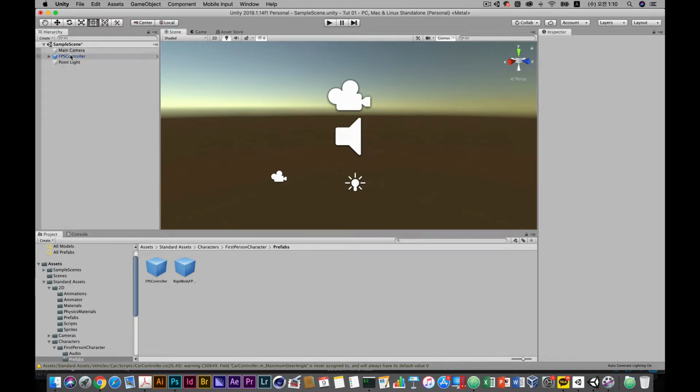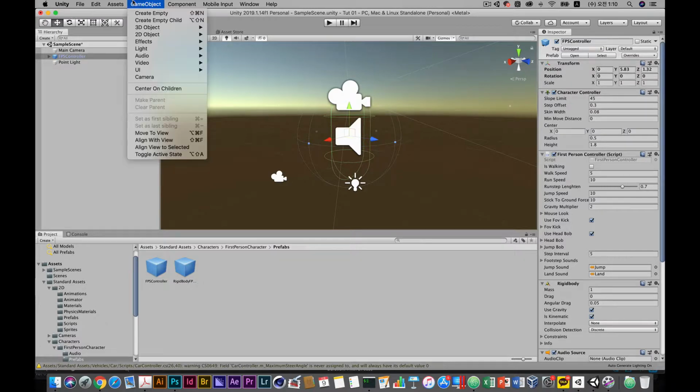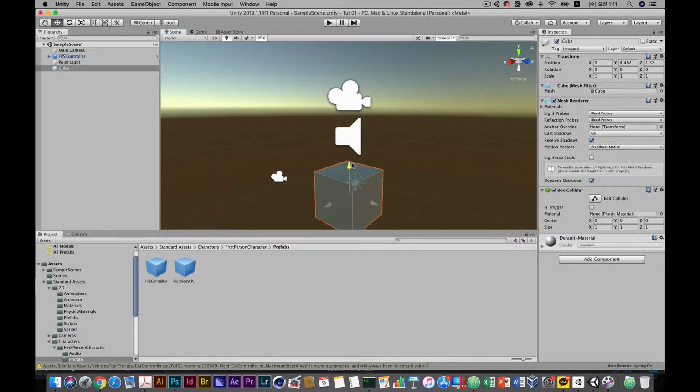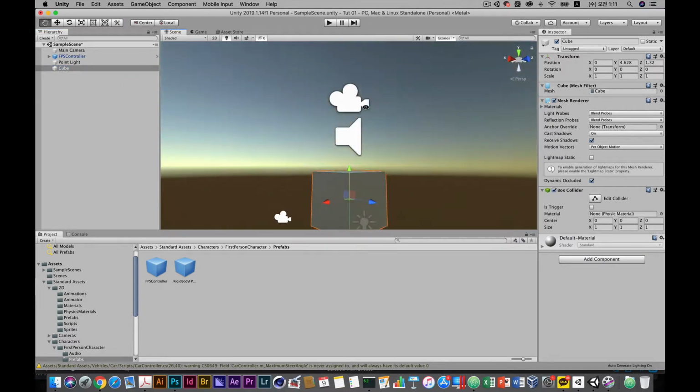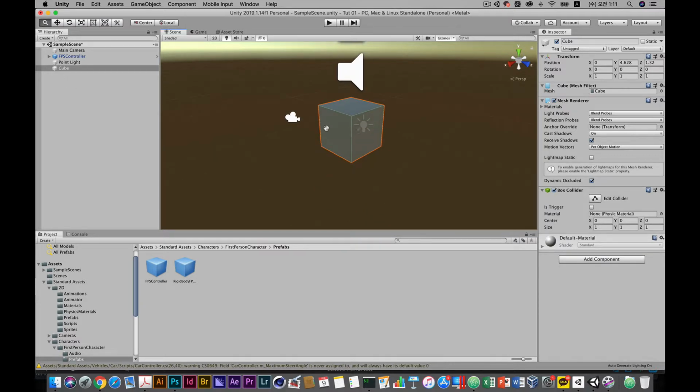Scale. Now this I will show you when we create a thing called a cube. Go to GameObjects, go to 3D Object, and click the cube. Now this is the cube, okay? Now you can do all sorts of fun stuff with the cube. The cube is the basic object in geometry.